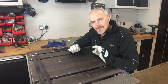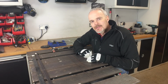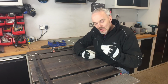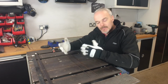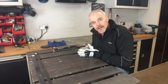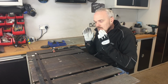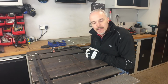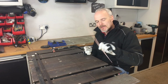A quick rule of thumb that I've picked up is try and match your wire to the thinnest gauge material that you're trying to weld as a rule of thumb to start off with, and it gives you a basis to jump off and then get a preference of what you like. Some like it a little bit thicker and so on. But I'll give you an example. When I started off with quite thin gauge material. Don't do that. When you're starting to weld, get 3 mil plate or whatever it is, and start welding with that, and with a 2.4 mil or a 1.6 mil, probably a 1.6 mil actually.